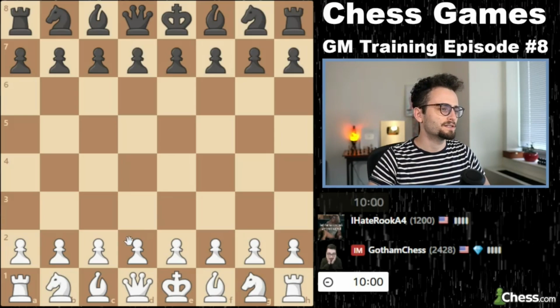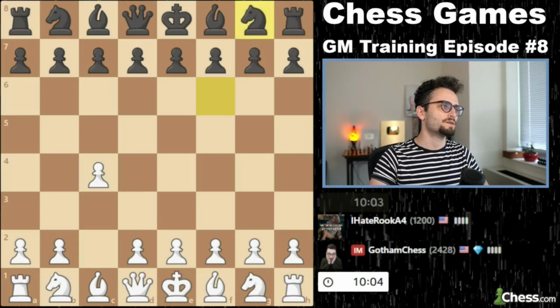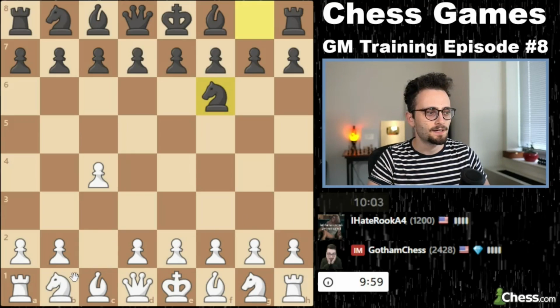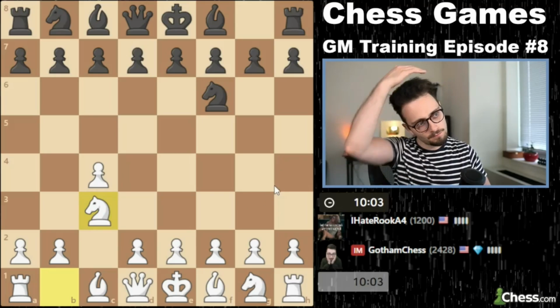But let's get into the games. It's game time, game number 1. I'm going to play c4 once again. Opponent plays knight f6. Let's go with knight c3.